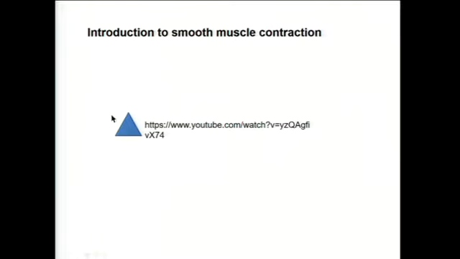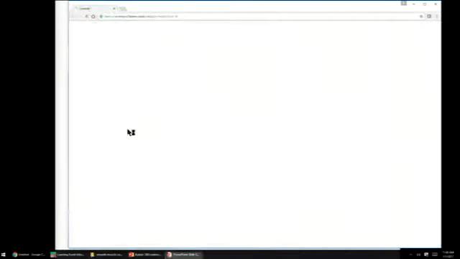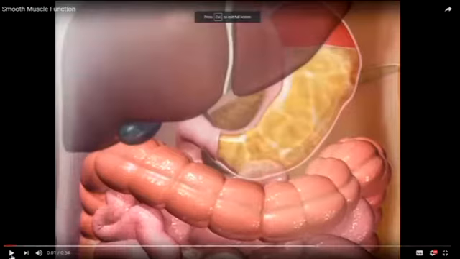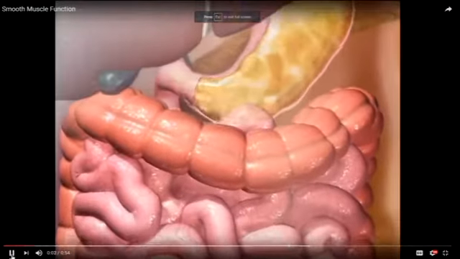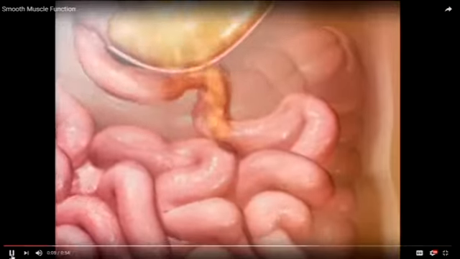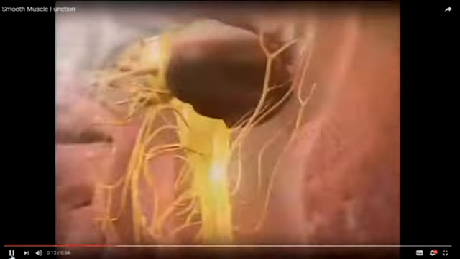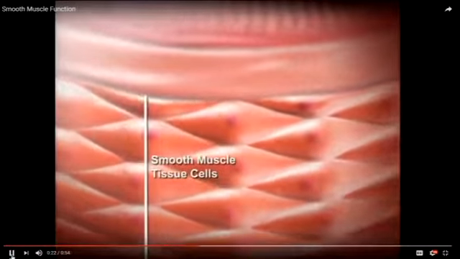We're going to start off with this. Smooth muscle tissue is in the walls of hollow organs throughout the body. The tissue contracts and relaxes to contain substances and move substances through the body. Smooth muscle contractions are involuntary actions managed by impulses that travel through the autonomic nervous system to the smooth muscle tissue. The arrangement of cells in smooth muscle tissue provides for contraction and relaxation with great elasticity.